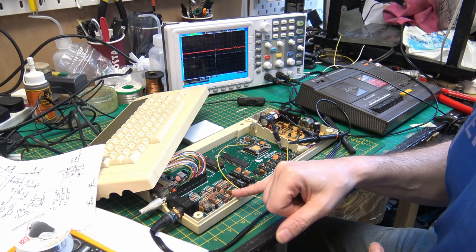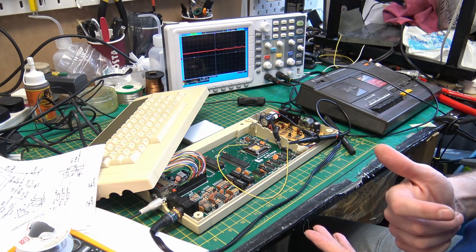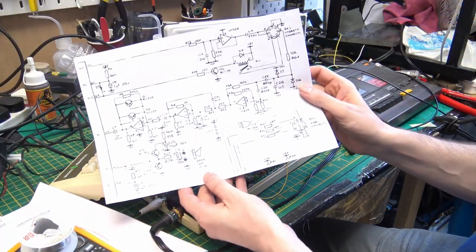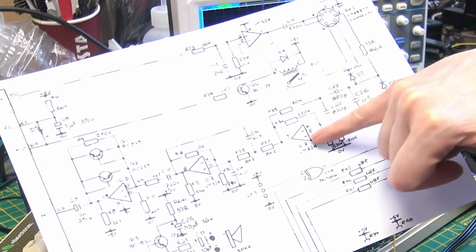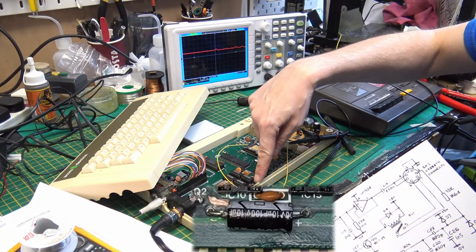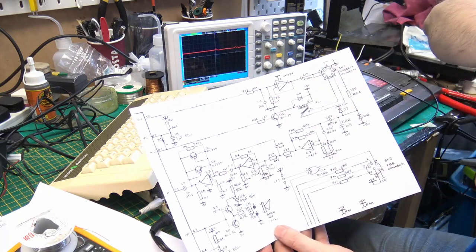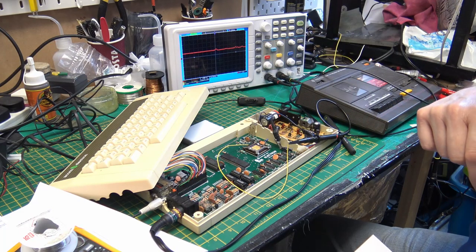So this is the LM324, which is an operational amplifier, and it goes through that. I got the schematic. So it comes in, it goes through these operational amplifiers. The last capacitor that it goes through is the axial capacitor that we replaced just there. These two transistors are the two transistors that we replaced just there.